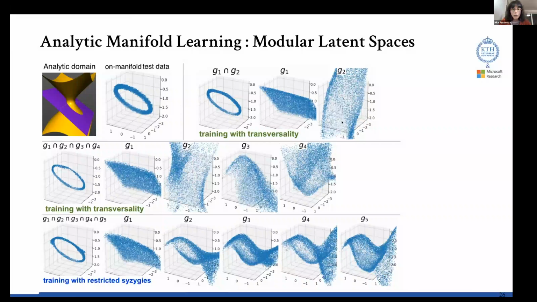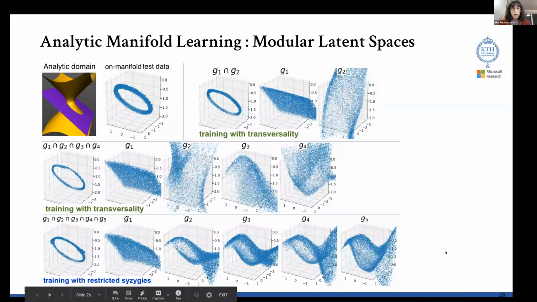With transversality, because we're in 3D, the two relations are enough for us. But if we insist on learning more, then we will get other shapes, like these smoothed cones, and combining them all together would still result in a slightly thinner noisy ellipse here. If we learn with restricted syzygies, then you notice we have much more sophisticated shapes here. The benefit is, even though you end up learning a few more of them, and the representation is not as concise, so to speak, they don't differ from each other too much.